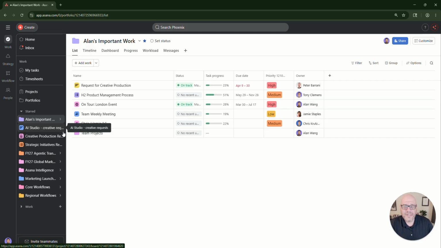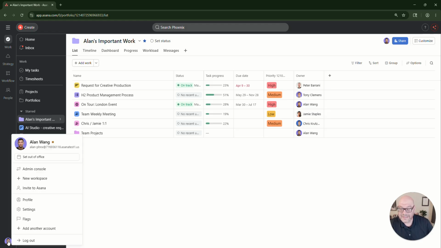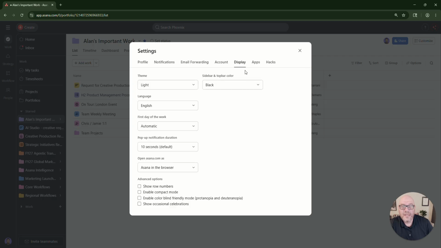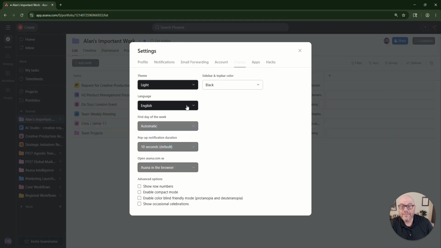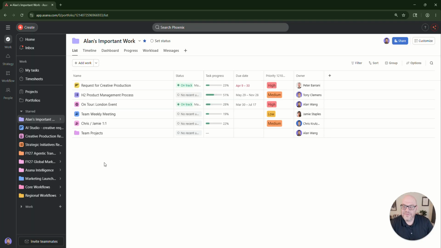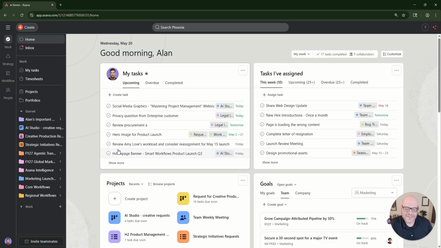The last thing I will mention as we finish up here is don't forget, as I mentioned earlier, the settings section. You might want to remember that as you go into your settings, there are a number of options that you can consider, including display options so that you can change your sidebar color to a gray color if you prefer, or a black. Of course, you can set up a theme for your dark theme or light theme. And of course, there's a number of other options here as well. All right, I think that covers pretty exhaustively all of the things that I wanted to discuss as it is associated with the sidebar navigation.